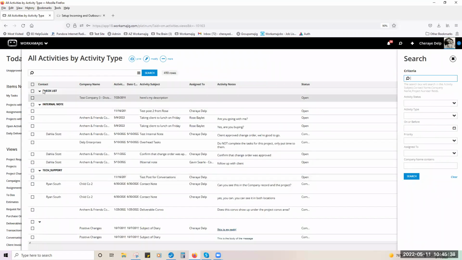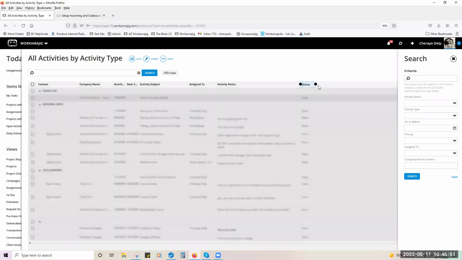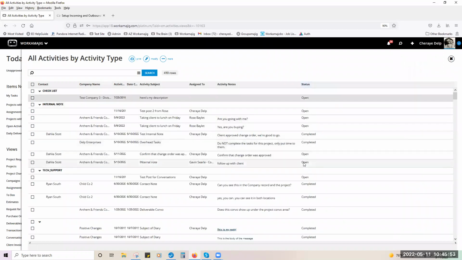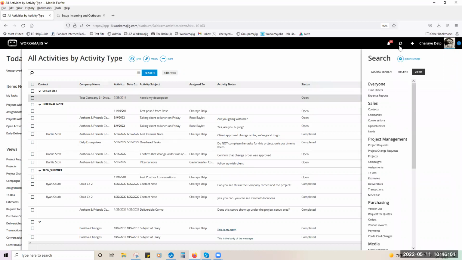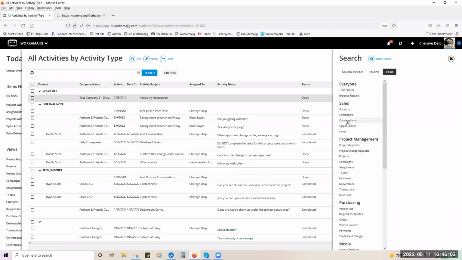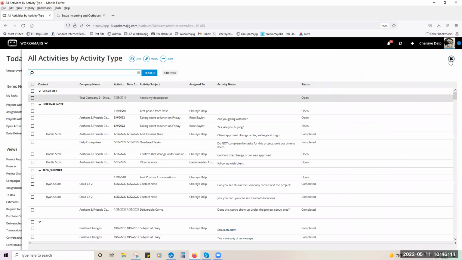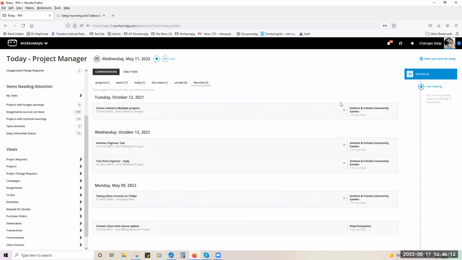So here you can see that I have my statuses or my types with all of these conversations as well. So this is just another way for you to view those conversations if you don't use the two other methods I just showed you. And you can also see the statuses here too, whether they're open, whether they're closed. Another way for you guys to get here as well is same thing, from the magnifying glass, views, and conversations. Same exact list, two different ways to get there. All right. Okay, so let's go ahead and open up a project.